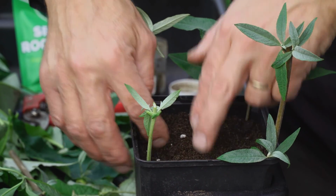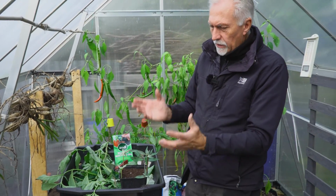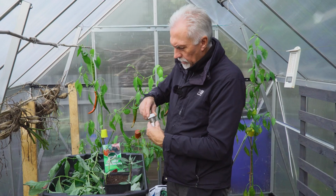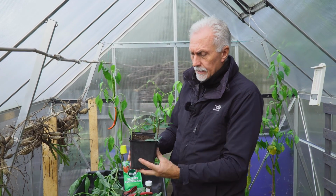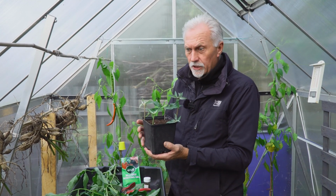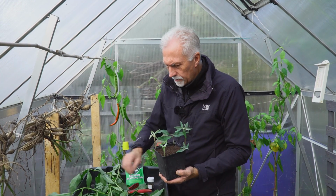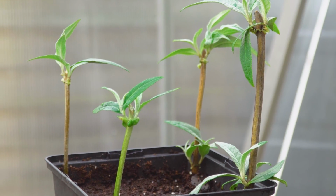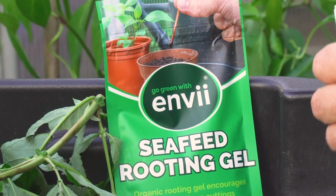As I say, I'll give that a good water, seal it in a plastic bag for just a few weeks with hardwood cuttings, just to retain the moisture. That'll probably go into the cold frame or sit in the unheated greenhouse, and it might take probably a year to establish into a proper plant, maybe 2 years even. It's a way of utilising wood that you would normally just compost. There's no guarantee that with any gardening that it will work, but with this stuff it gives you a better chance.